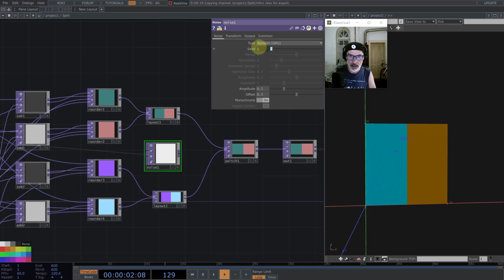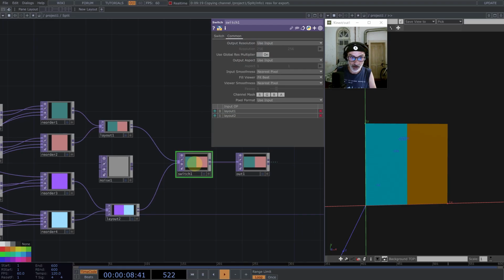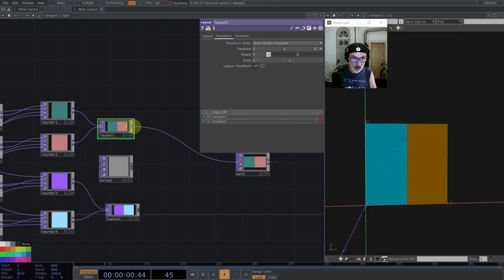I'll have some values, and I need to always have a texture which is 1 by 2. Let me show you.